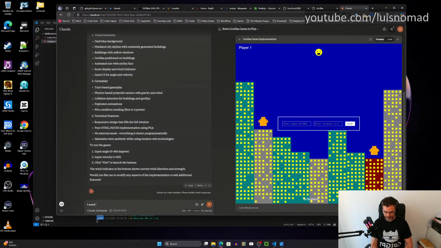I want to move the UI to enter angle and velocity to the bottom of the screen above the score. Buildings are not breaking when a banana hits them.